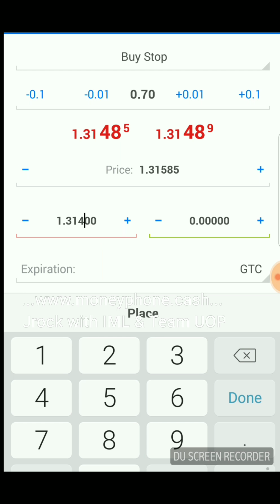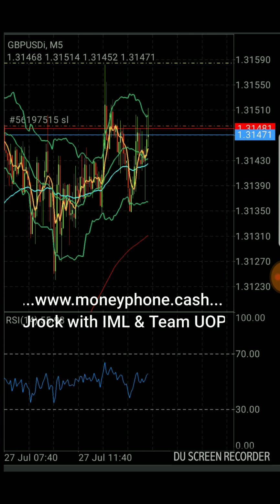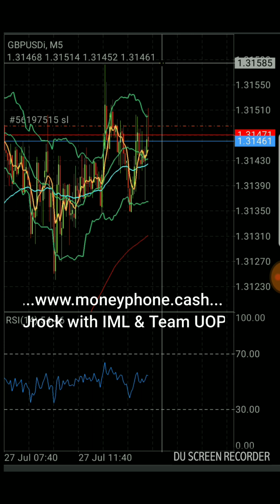I'm just going to set it at 485 just for the sake of argument and time. You can put a take profit in this box to go to 685 if you like. You will look at your chart and determine where it's going to go, and I'm going to say a 20 lot. And then I place my order. So we go back and look at my chart. We see the buy stop is right here above that, and my breakdown point stop loss is right here.